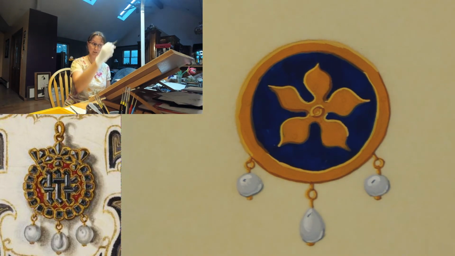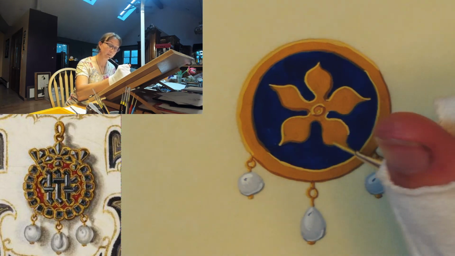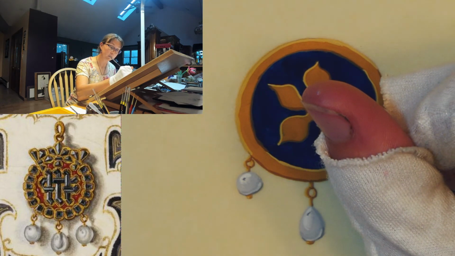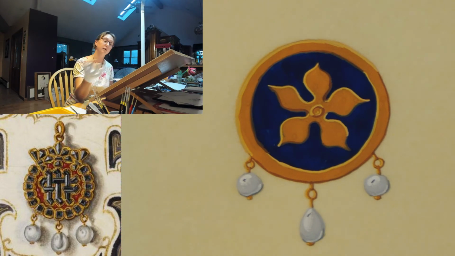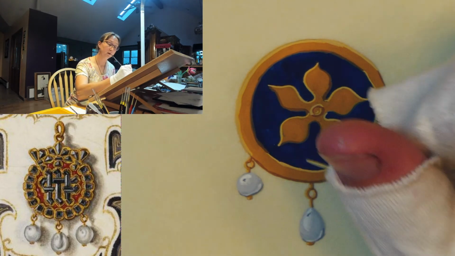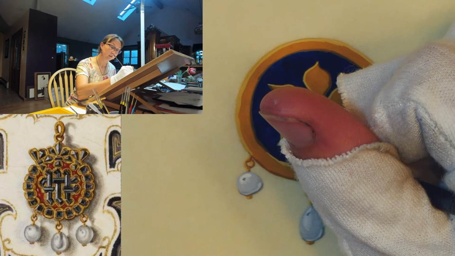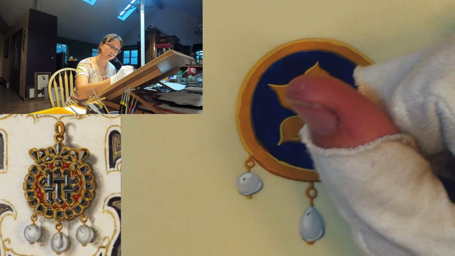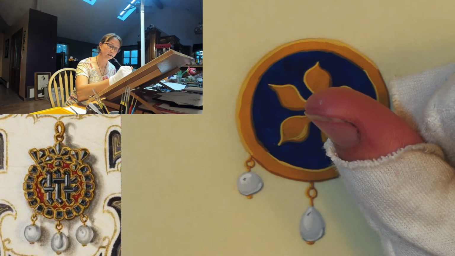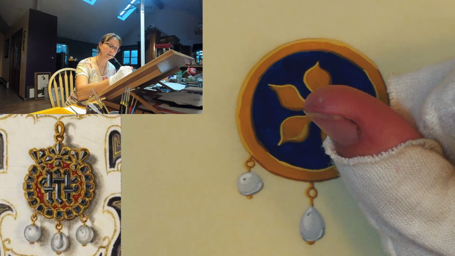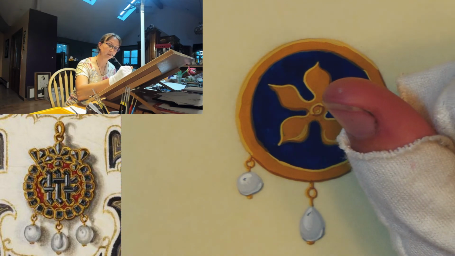So the petals on this are cupped. So you're going to get a bright highlight coming up from the bottom, like so.